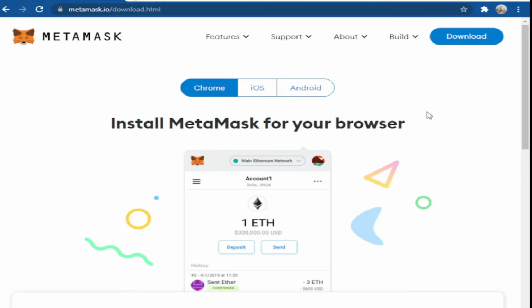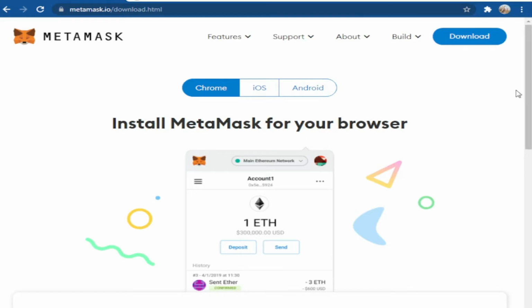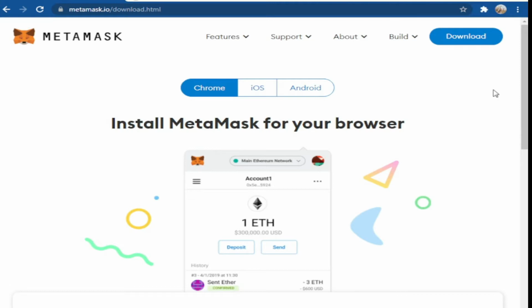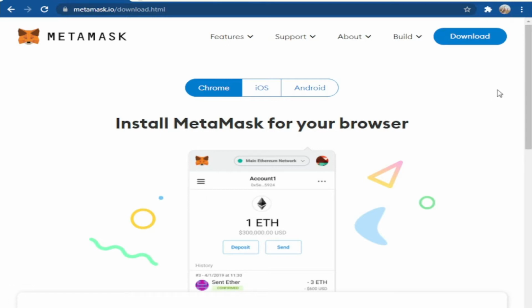You might be like, why should you be creating a MetaMask wallet? Now the reason for this is because there are some cryptocurrencies on pancakeswap and on Uniswap which you cannot get on exchanges. So some of the cryptocurrencies listed on get.io are first listed on Uniswap or on pancakeswap before they come to get.io. So as I've always said, the earlier you get your crypto, the more gains you stand to make. So if you're getting your crypto when it's just launched on a launch pad, you'll make more gains than some people who got their crypto from pancakeswap or Uniswap.